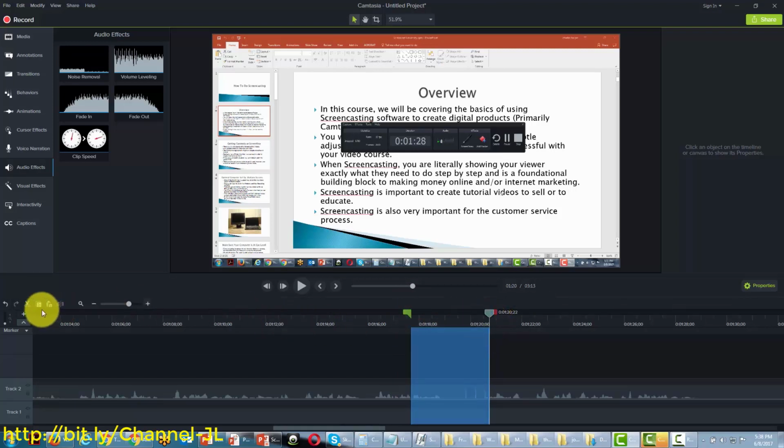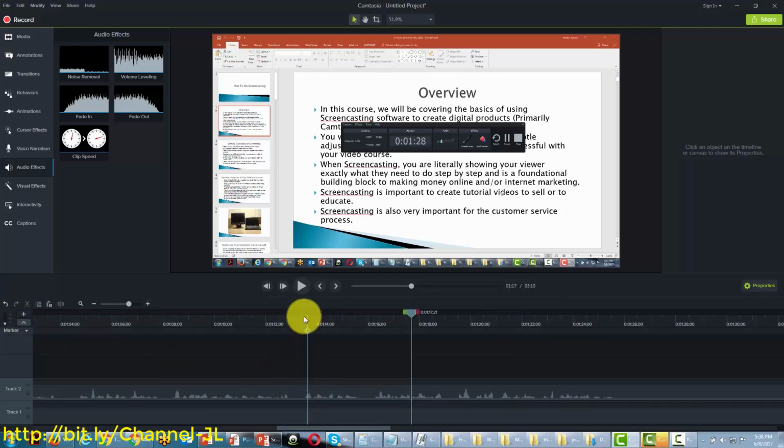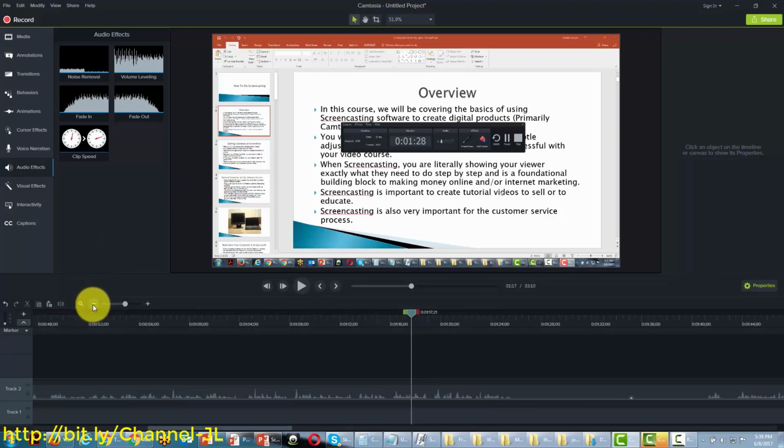Now, once again, we can listen to what's really happening on the video by clicking the start button. As soon as we start to play the video, we'll be able to hear exactly what the mistake is and exactly what we need to do in order to fix it and cut it off. So once again, we can zoom back out.